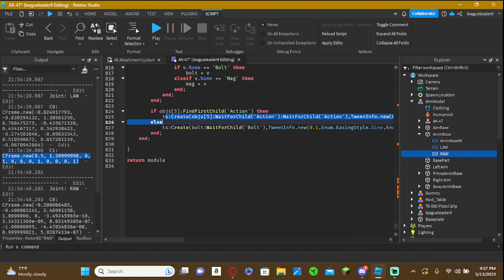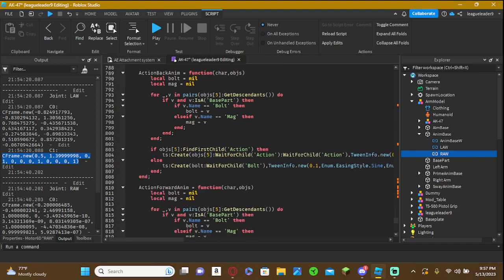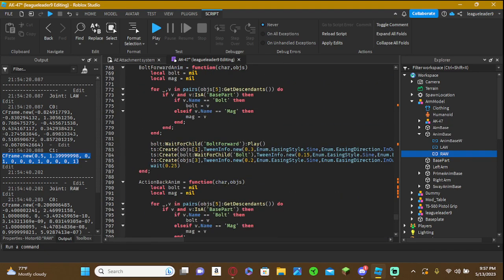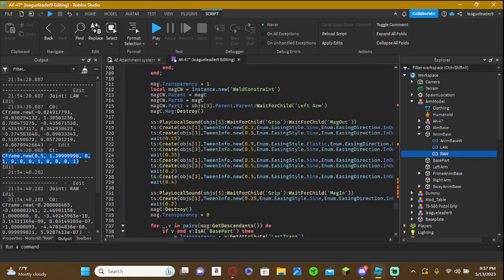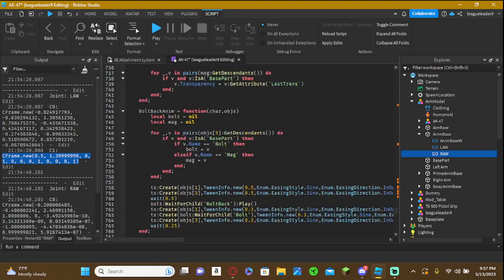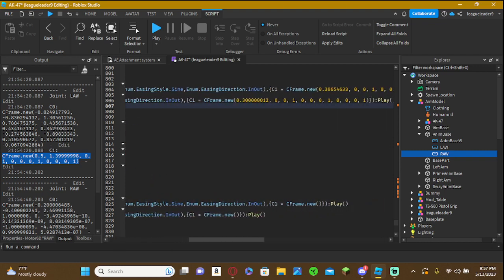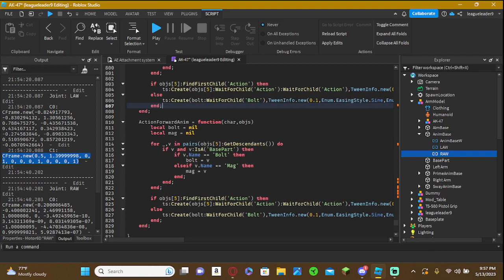As you can see, there's two actions here. So here's action, and then there's bolt. This is what you use for your action. So this makes it go back and forward in a motion.